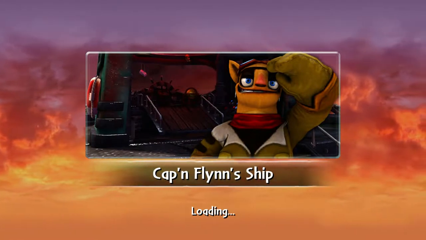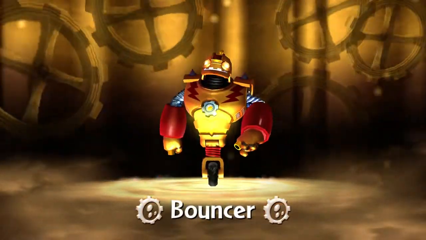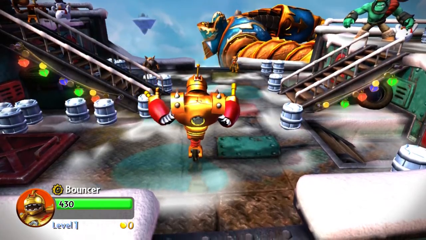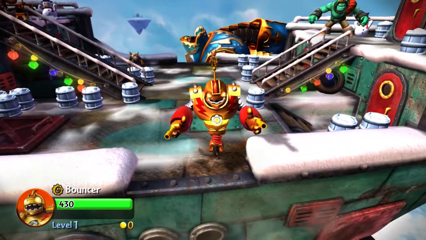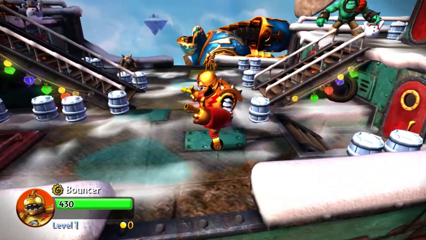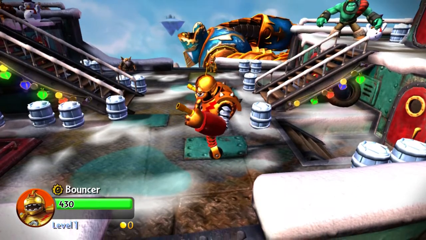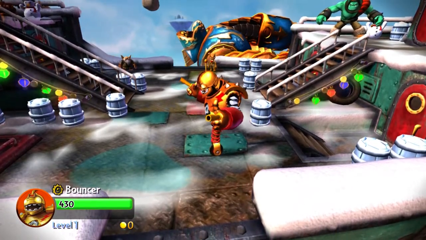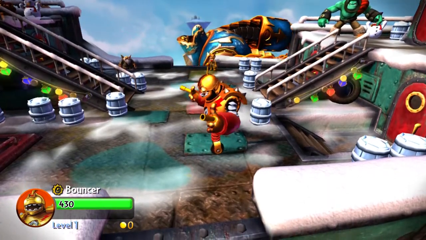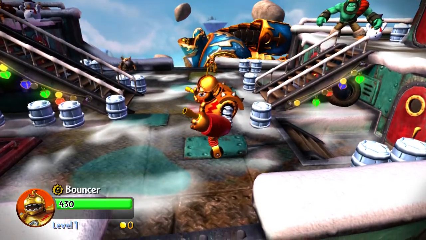So yeah, welcome back to part 5. In the last video we went to the frozen wasteland. Yeah, we're gonna play as Bouncer this time. In the last video, we went to the frozen wastelands to get Hermit, the giant Archean robot, and we need that in order to get into the secret Archean vault, wherein there's the secret map to the even secreter.